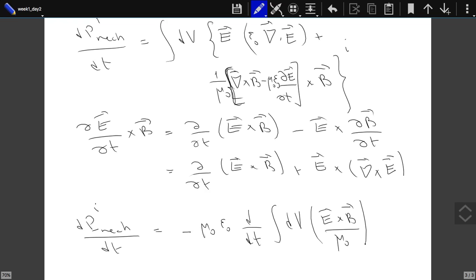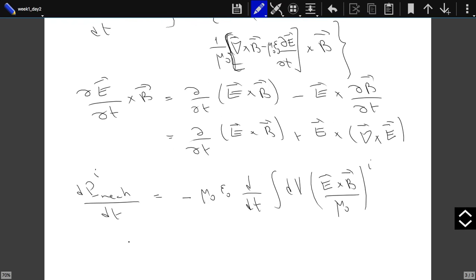I took that term, I will write all the rest, and it is this term coming from that term over there. Okay, so this is what I already expected. I already have the total time derivative of the total mechanical momentum of my system is minus the total time derivative of something else. That something else I can easily identify as the linear momentum of the electromagnetic field. Let me put the i. I'm looking at the i components for the time being. But then I have all the other terms. So let me write all the other terms. Plus, I have this volume integral.